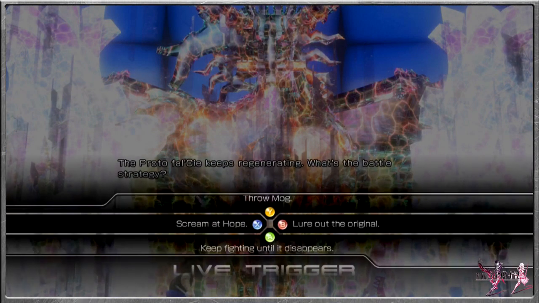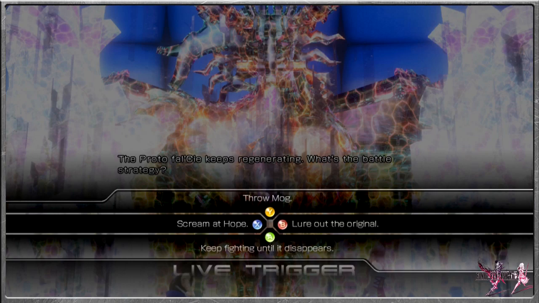Life trigger. The Proto Fal'cie keeps regenerating. What's the battle strategy? Okay. I think the last cutscene actually revealed what we're doing. Let's take all the facts into consideration that they've been saying. One fact was that he keeps going back to the past and rebuilding himself. So we need to stop him at the source. We need to stop him being ever built.